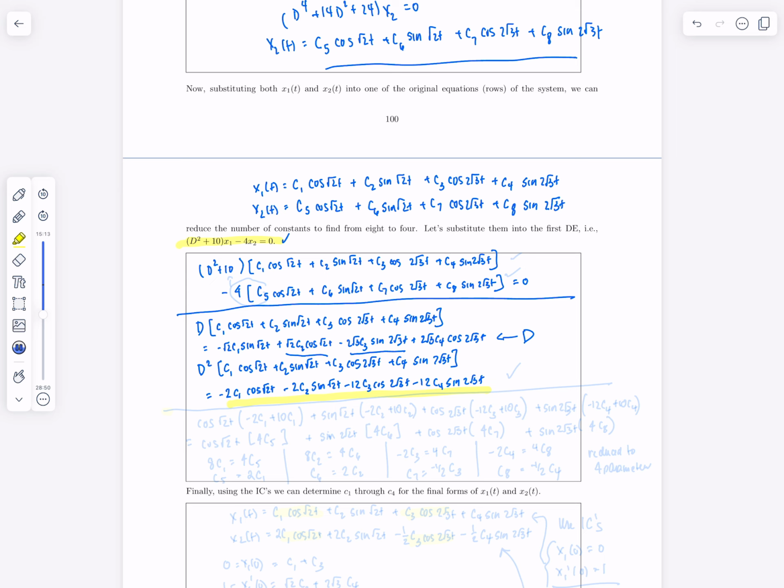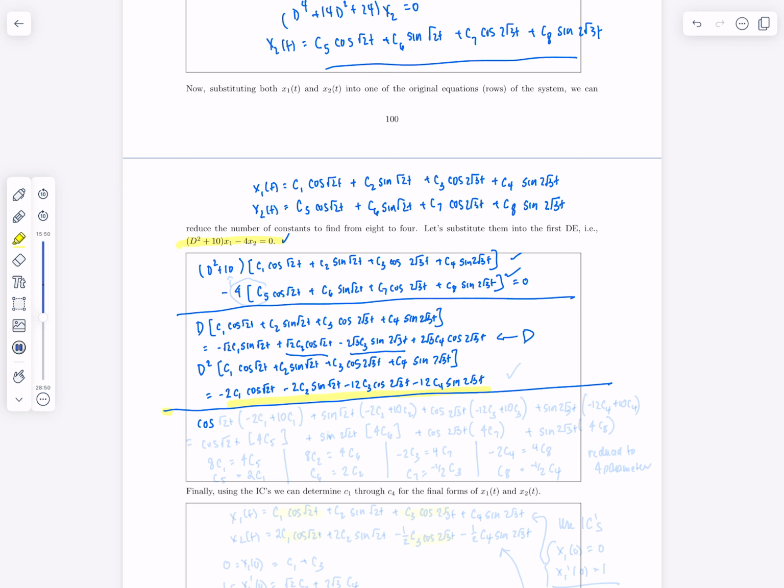And so what we do then is try to simplify all this out, right? In other words, take this form for d squared, then we'll have to have 10 times all of that, and then set it equal to 4 times the expansion of x2. All that simplifies down to the following. I'm going to illustrate, it's a lot of writing here, but it's just pattern matching. And so what we'll end up with, all right, when you apply this first row, d squared plus 10 times the original x1 expansion, and set it equal to 4 times what the x2 expansion is, all right? It'll look something like this.